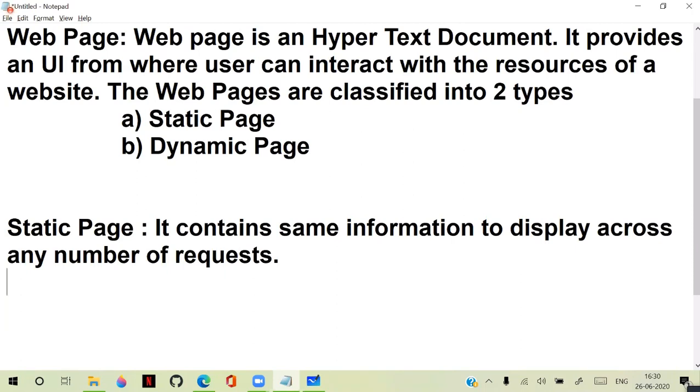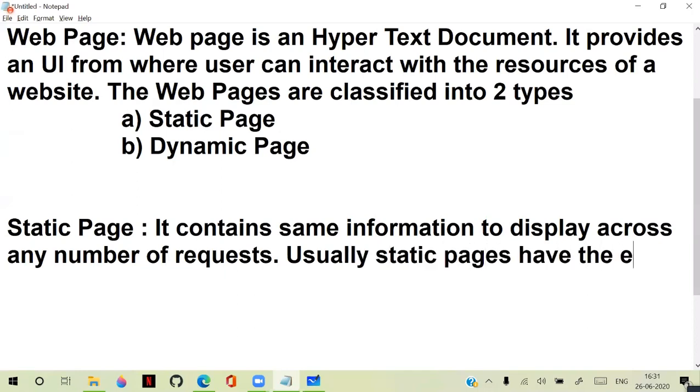So usually static pages have the extension .html or .htm. These are all the extensions for static pages.